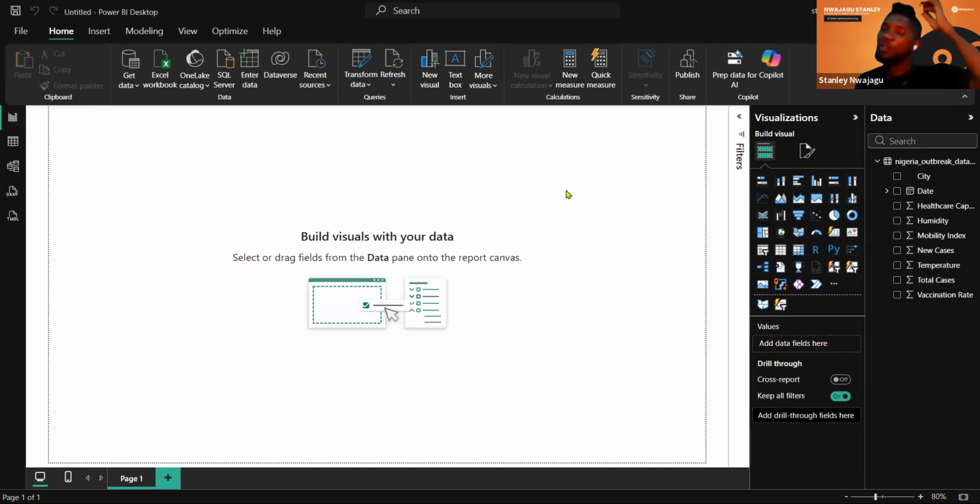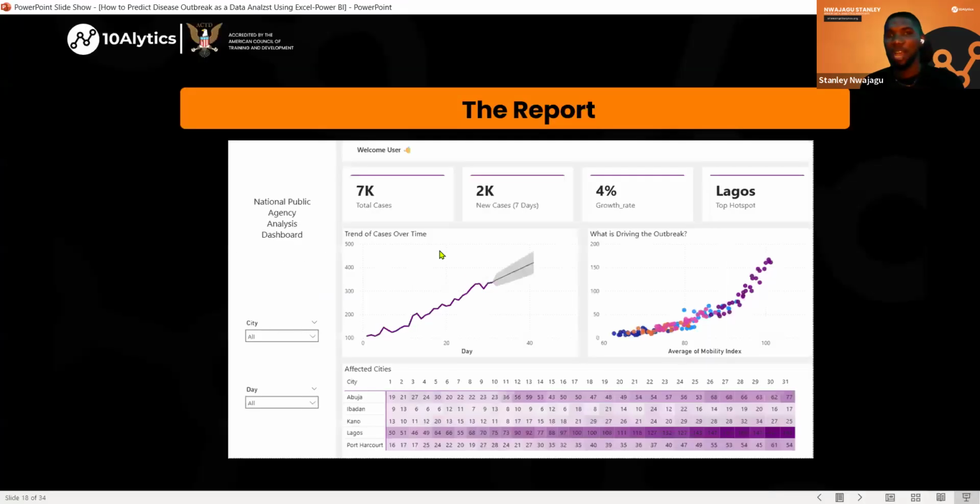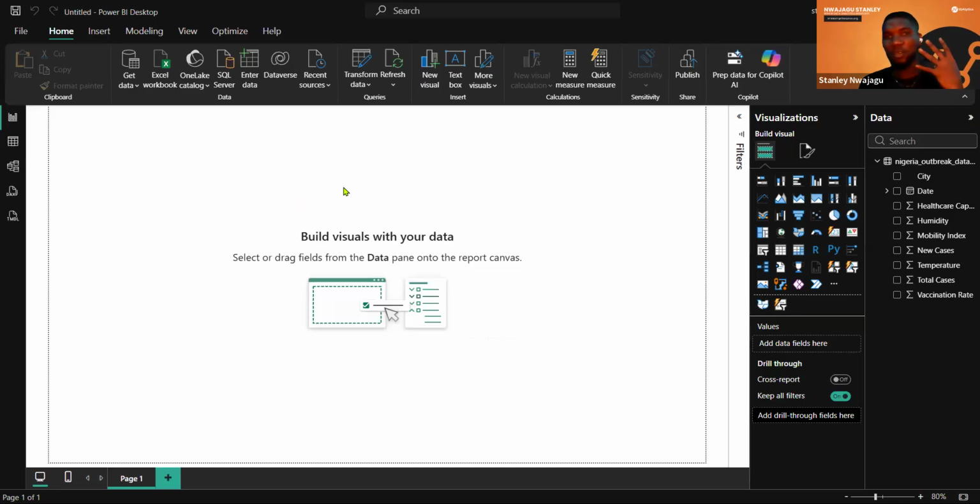So the first thing we want to do is go back to our dashboard and see how it was before. We probably need to create a little bit of a framework, or a wireframe, of how the dashboard is going to look before we start answering the questions, right? So let's go back and start creating.